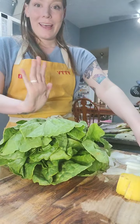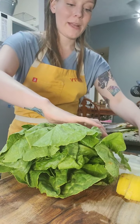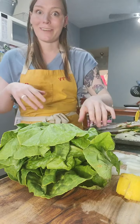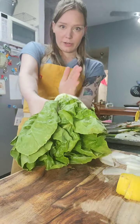I'm going to be making a charred romaine salad here. Natasha, thank you so much. I will be making a charred romaine salad, and I will also be using charred lemons as my dressing for this. So I'm going to chop this in half because we're going to do the wedge.